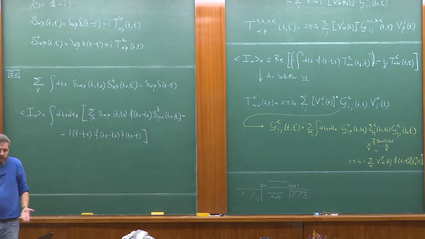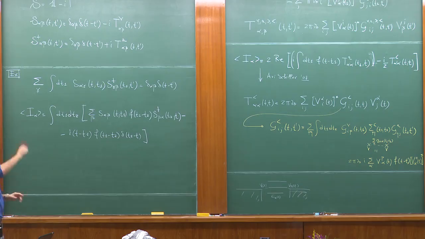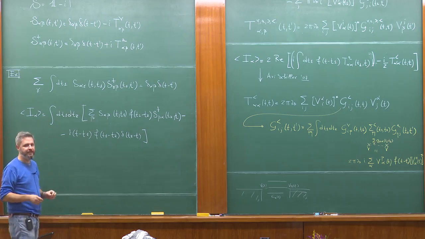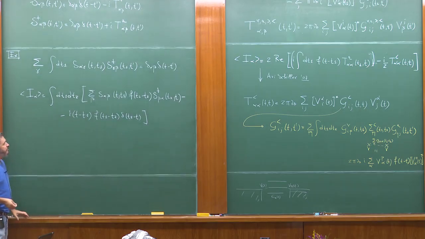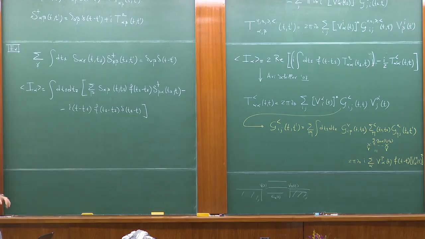Now the question is, what do I do with it? Well, you can start playing the game of what I call zoology. You can choose some time dependence, and then you compute the current for your favorite model. It's quite a lot of waste of time, but it depends on how much time you have. But in principle, you can do it. Or you can try to do something more clever. And this is what Pete Brower did.